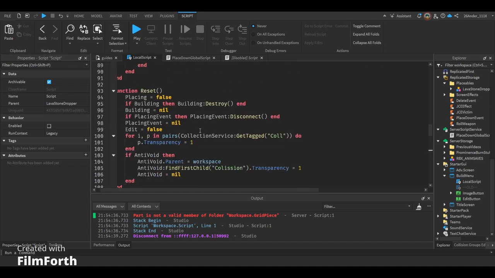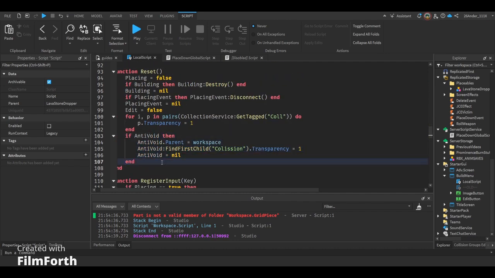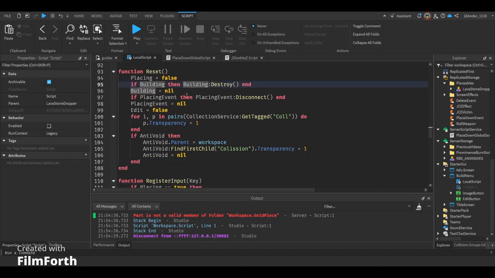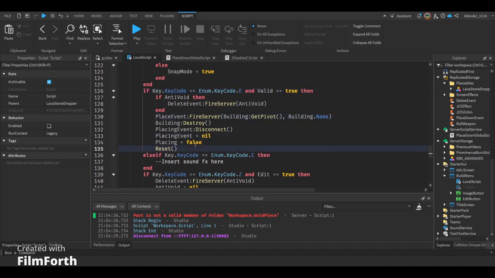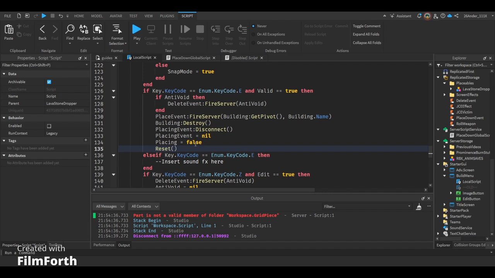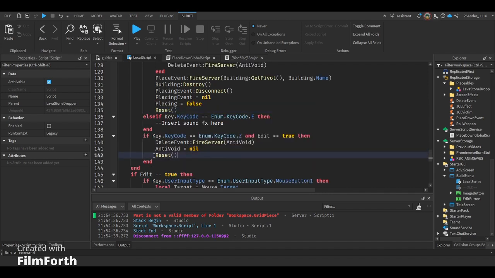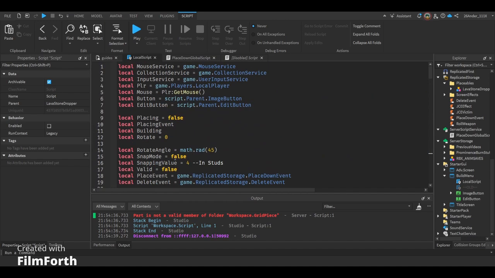And yeah, that's it. Oh yeah, and of course this part, you gotta check for ownership. If all of these things are passed, then the collision will turn semi-transparent and blue. Here it undoes it. I put the reset stuff all into the same function, so I could just replicate it wherever I needed to. I reset at the end of placing because there's some bugs that I realized, and I didn't want to redo the entire code just to fix that bug. And yeah, it's just really easy to put a reset button to reset my script back to 0, all the mode variables back to 0.